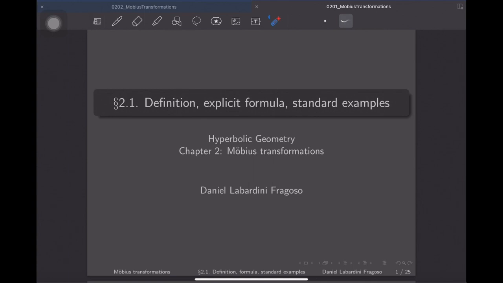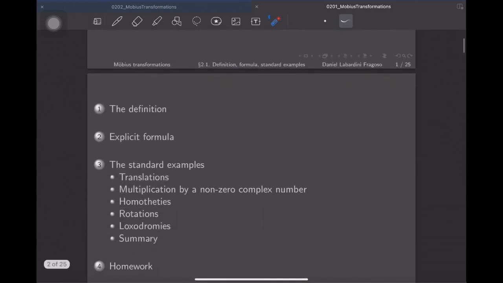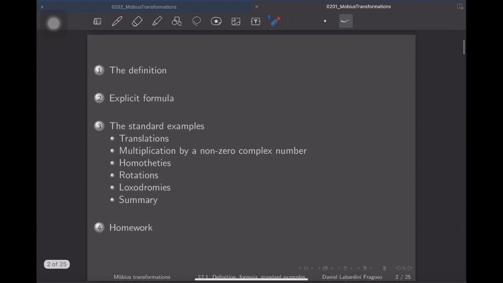We start with a quick review from the previous lecture, where we introduced Möbius transformations. We did it via linear algebra, and then we deduced an explicit formula, and some standard examples. We are so lucky that with those easy examples, we are going to be able to reduce the study of arbitrary Möbius transformations to the study we made of those easy examples. That's kind of a nice coincidence.